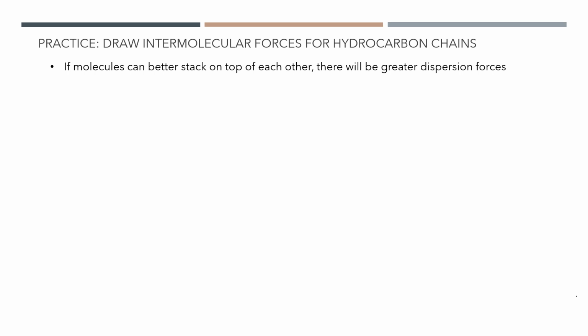Well, I can't speak today. A hydrocarbon chain is just something that has carbon and hydrogen. So I'm just going to draw it like this. Keep in mind that each one of these peaks is going to have a carbon on it, and then there's going to be enough hydrogens to make it equal to 4 bonds. But here, let me erase that, that's going to confuse us or get in the way.